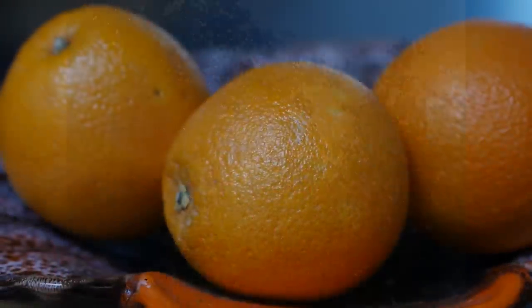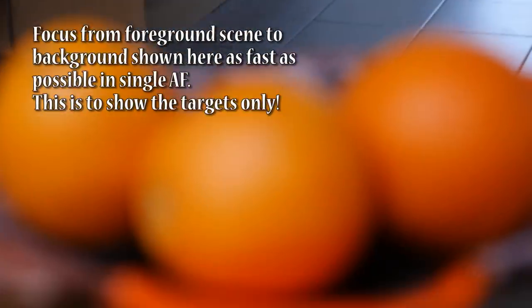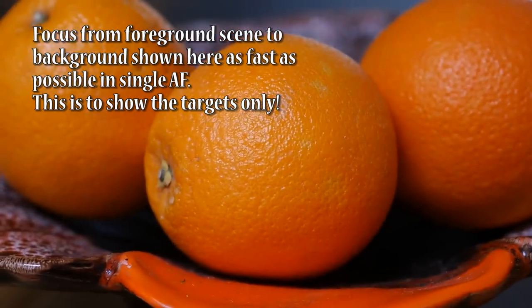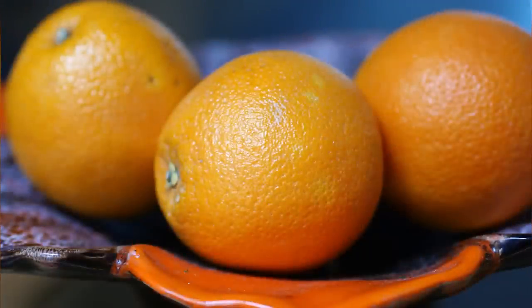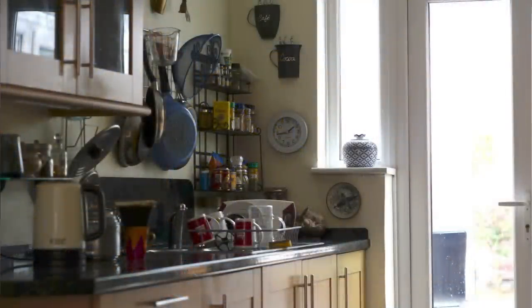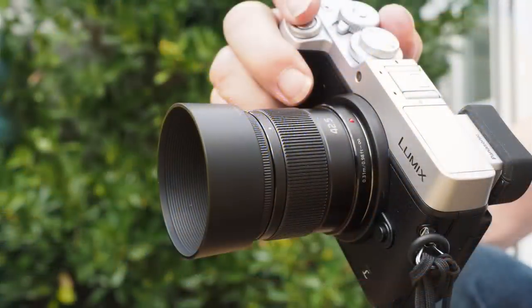Focusing is, as you'd expect, sure-footed. With the GX8 it just flies, and it would seem to be reaching the limits beyond which improvement is pointless. I can't actually video and manipulate the camera fast enough, so it is easy to illustrate the speed via sound. I've used the GX8, Olympus E-M1 and the Olympus 45mm for comparison. The cameras are set so that the shutter will not fire unless the shot is focused. I'm moving as fast as I can from the orange to background and back, pressing the button immediately so the shutter fires as soon as focus is achieved. I timed them shot to shot in Audacity.